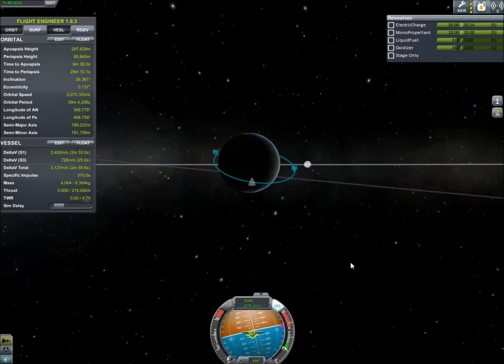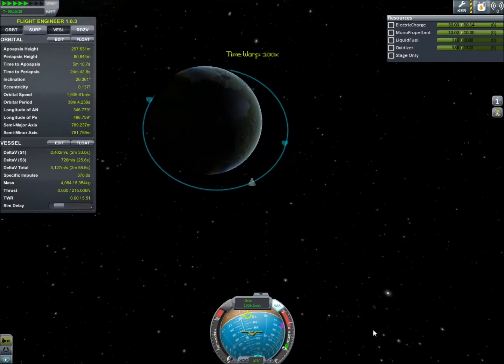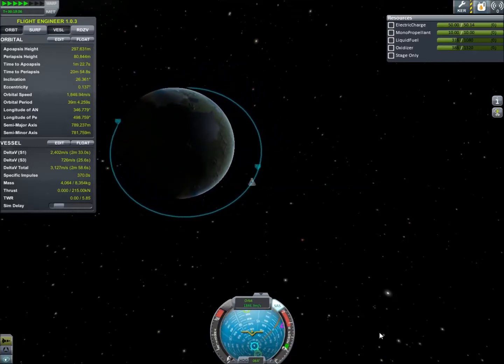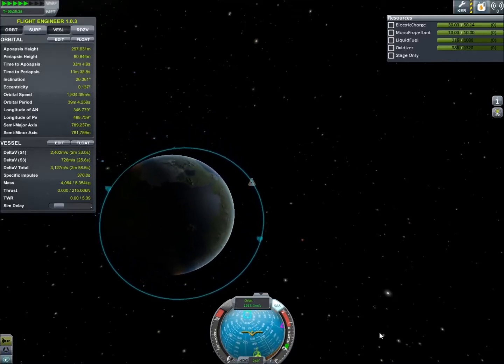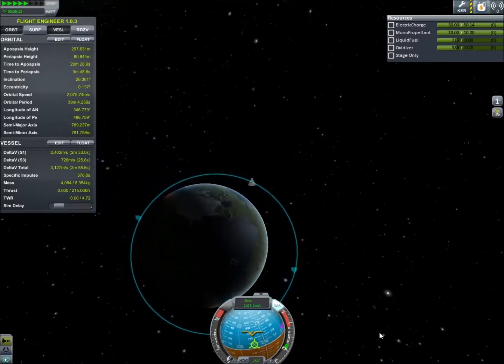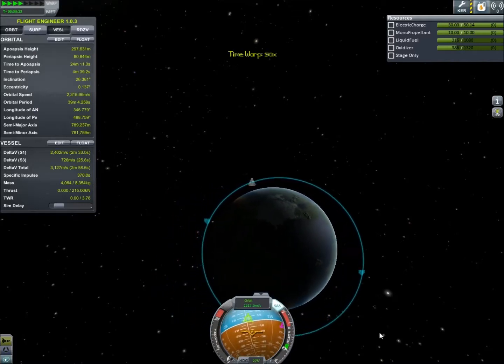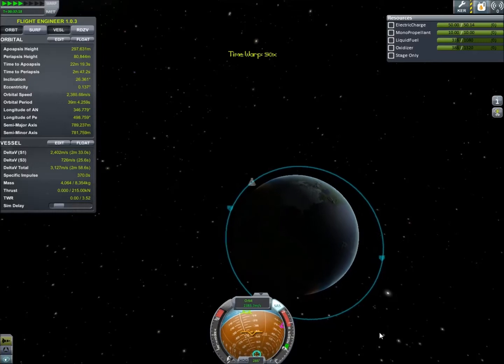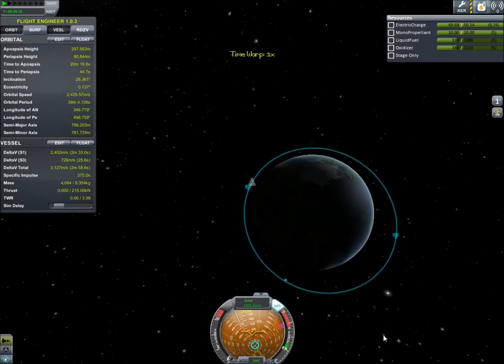Actually, you know what I'm probably going to do? That's probably a better idea, isn't it? Yeah, you're right. That is a better idea. Run time accelerate. We're going to go past the apoapsis and wait till we're near the periapsis, so that I don't get my periapsis way too high. Because the goal here is going to be... So we're in about a minute's worth of that, which is plenty.